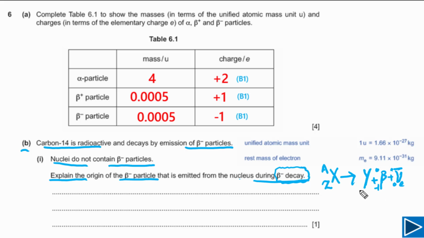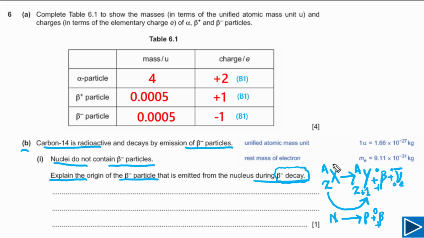Now from here you can simply understand. The atomic number of this new nucleus has to be Z plus 1 and its mass number will stay the same. If you look at this one, you can see the proton number increases by 1. So it simply means that one neutron becomes a proton, and also there is one beta minus particle, or simply you can say this is an electron. So that's the reason one neutron changes to a proton and also it emits one electron.